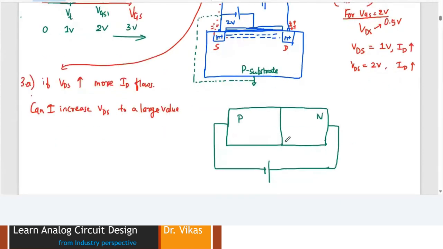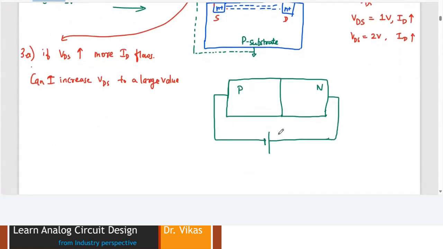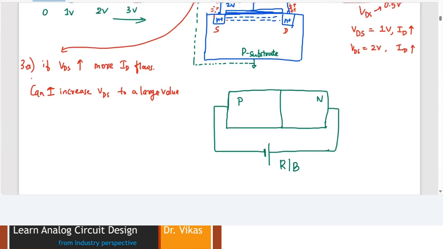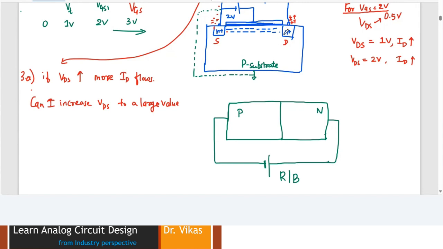And if you see the PN junction, how is it biased, can anyone quickly say? Forward biased or reverse biased? It is reverse biased, right? Because P is connected to the negative side of the battery and N is connected to the positive side of the battery. And in the reverse bias condition, whatever is going to happen with respect to a PN junction diode, the same is going to happen for this MOSFET, because internally it behaves as a PN junction diode.